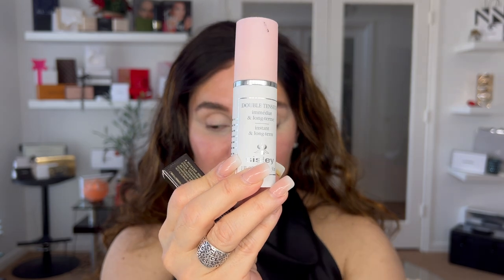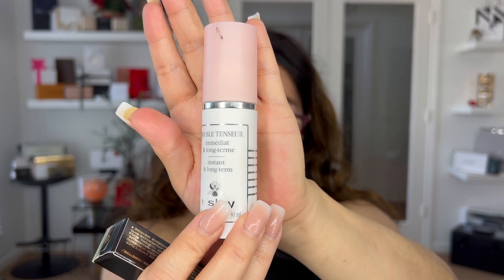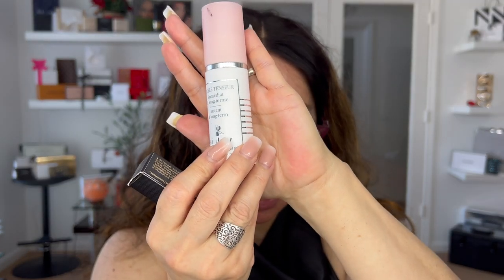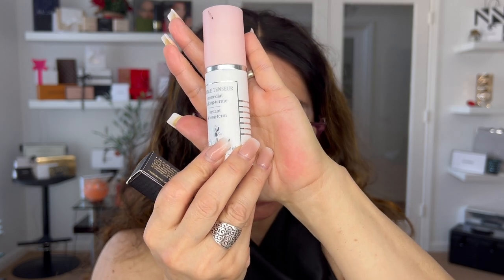I follow by applying the beautiful primer from Sisley Paris. This is an instant and long-term product, okay? It's a double tensor. It's so smooth. It's so moisturizing. Doesn't dry your skin. It's not sticky either, but provides an amazing coat of moisturization for the preparation of your skin for the foundation.